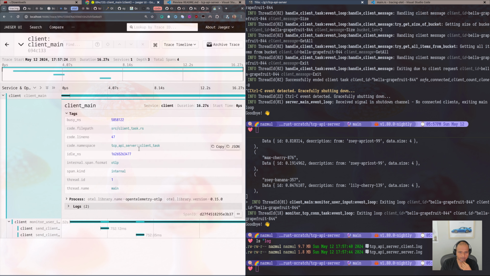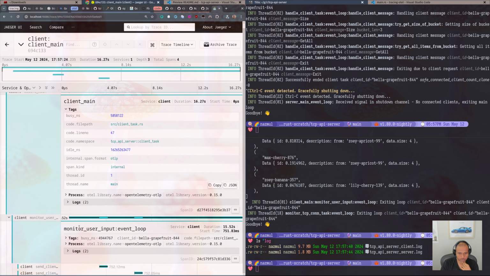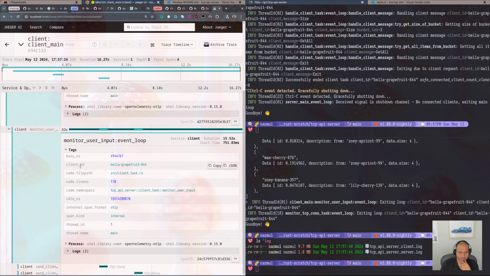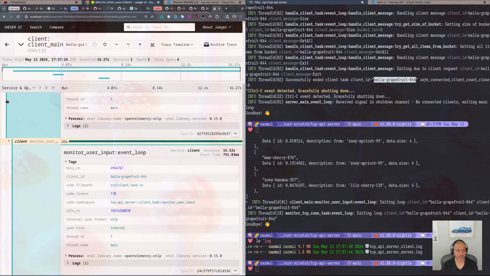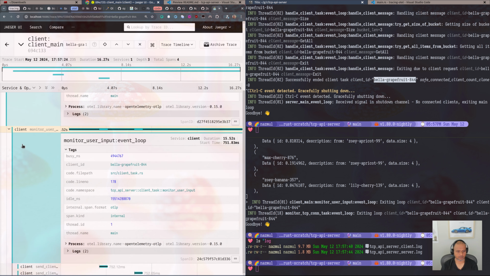So if we look here, you'll see that it has monitor user input event. Check it out, the client ID. This client ID is that Bella grapefruit thing. You can even search for this. You can just search for Bella grapefruit, and see how it's highlighted in yellow, all the places where it found Bella grapefruit.